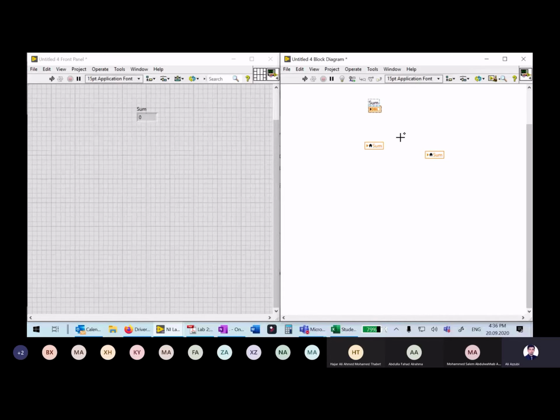So this is equivalent. Now if you delete this indicator, these will come back to being black. This means they are not connected to anything. If you click them, you will not see any options. They don't give you any menu. This means you don't have anything to use as a local variable.